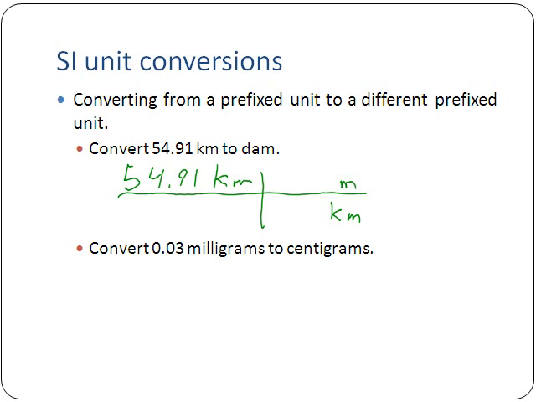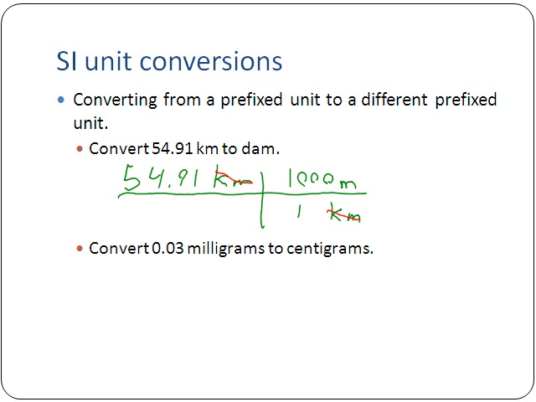So what can we say here? Well, we'd say that 1 kilometer is how many meters? Kilo means 1,000, or 10 to the third. So 1 kilometer is 1,000 meters. This is going to cancel out kilometers, leave us with meters. So at this point, our kilometers are gone. We have meters that are left.